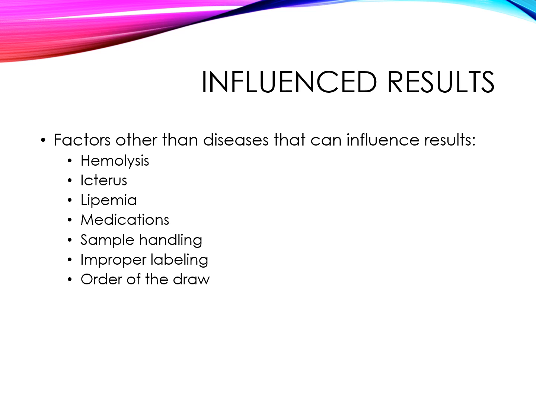Okay, so remember your order of the draw, and remember that there are also other things that can influence sample results, being hemolysis, icterus, and lipemia. Like we discussed, certain medications can influence blood work, as well as sample handling or improper labeling. So remember to keep these things in mind as a technician when you are obtaining samples and running your tests.